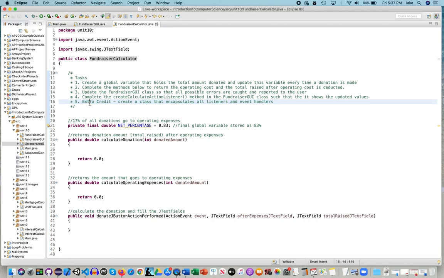Very last guy right here. Okay, so make sure you do them in that order. Make sure you do 1 first, 2, then 3 and 4. The reason why I have them in this order is because this is the way you want to think about building the app. Okay, so there's this kind of like flow in terms of how you're building it. Okay, so that's it. That's the only thing we have to do for this unit, Fundraiser Calculator.